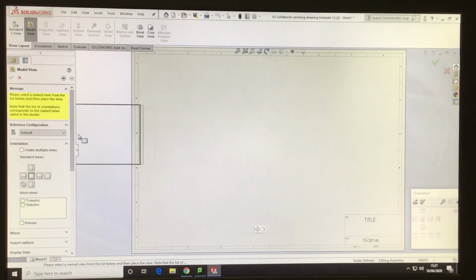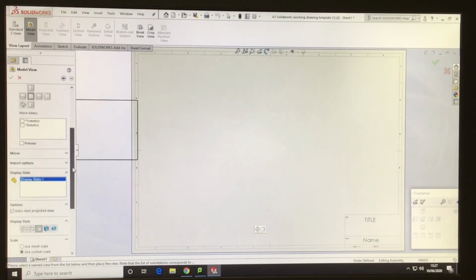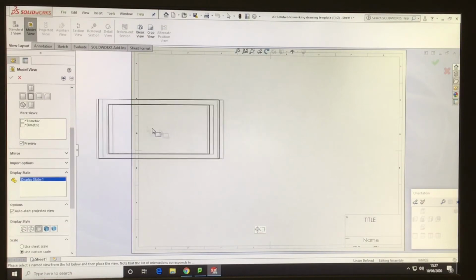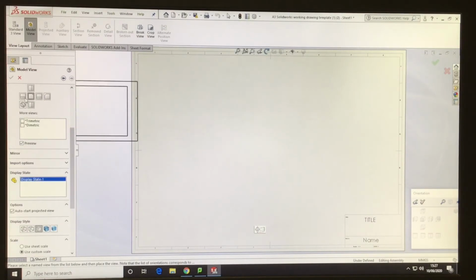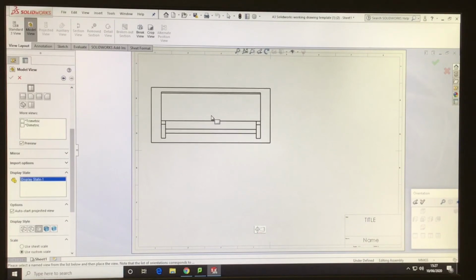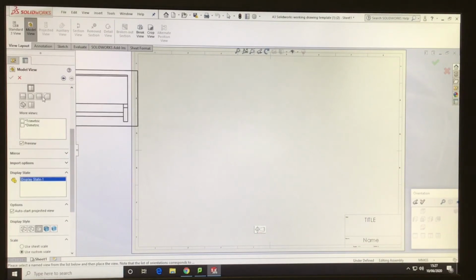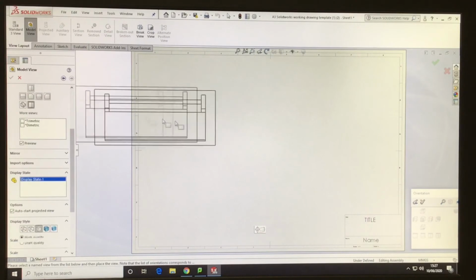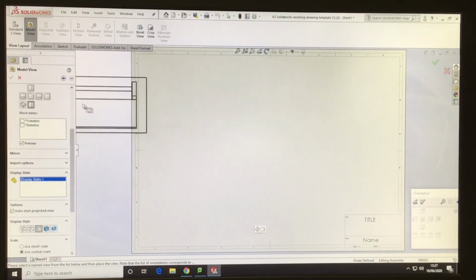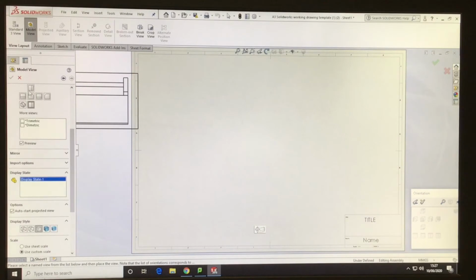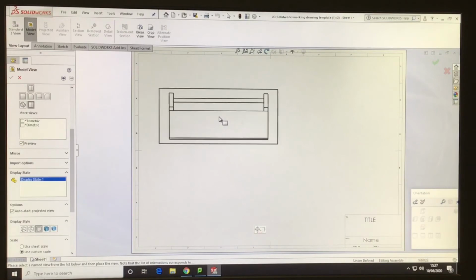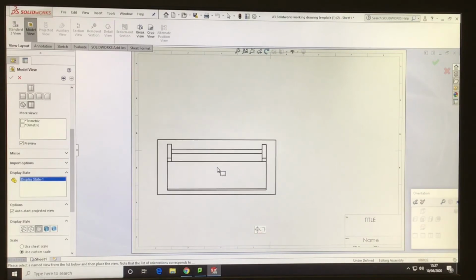So here's a couple of little tricks. If I go over to the left hand side, I've got preview. Okay, and now I get to see my box as a preview. I also get to see it from different angles. So you can see that's a side view, turned into a funny position obviously. That's an upside down version of the box. The other side view. And there we've got the box from the front. So by clicking this little menu, you get to see it from different angles, and by putting the preview button on, you get to see actually what it looks like. So that is the front of our box there.